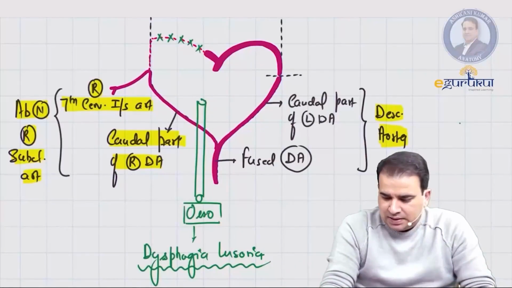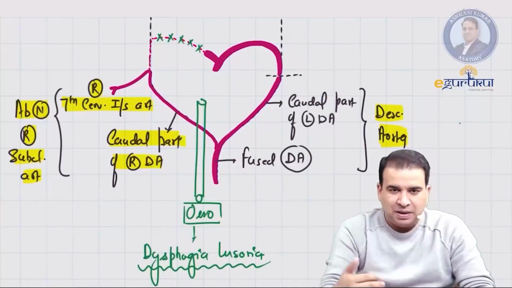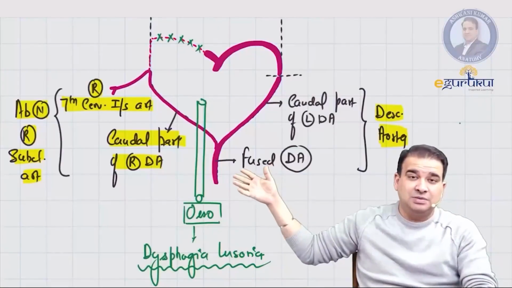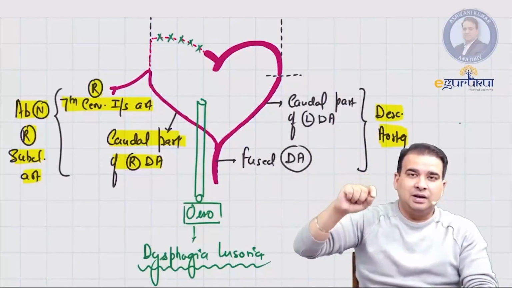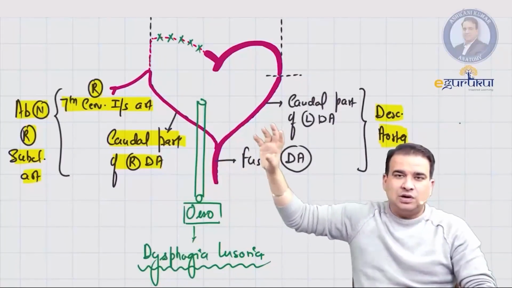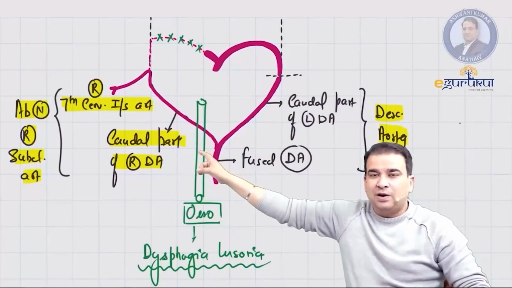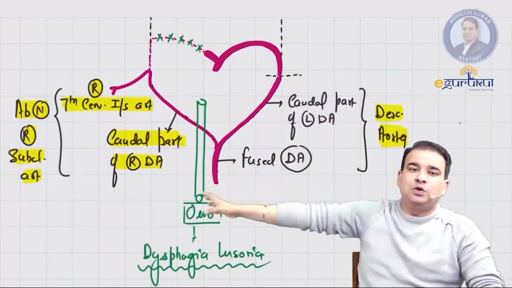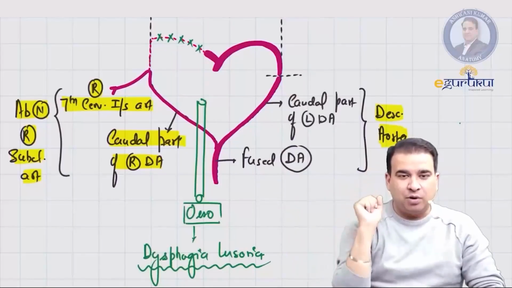So this is about the arterial system development. I hope you understood how the main arteries are coming into the picture, and especially this question, which was an image-based question in AIIMS about the development of abnormal right subclavian artery. I just once again warn you on this question. The answer is not complete if you just say the persistence of the caudal part of right dorsal aorta. You also have to say obliteration of the fourth arch artery. Then only you will say that the abnormal subclavian artery is coming from the descending aorta. So both statements are important here.